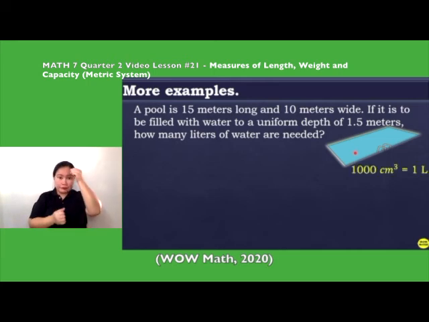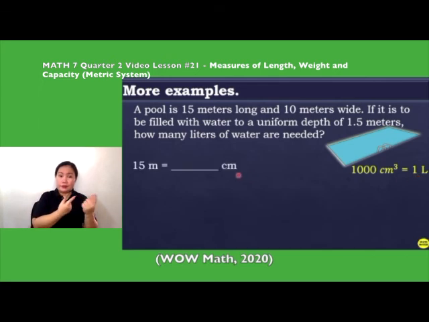Okay. So, tatandaan, paano natin malalaman? Kasi ang tinatanong ay, how many liters? Diba, ang sukat niya ay naka-meters. Naka-meters ito, oh. Pero, ito ay liters. So, paano natin magagawa yun? So, tatandaan na ang 1,000 cubic centimeters is equivalent to 1 liter. So, kailangan magkaroon tayo ng 1,000 bago tayo makabuo ng 1 liter para makuha natin kung ilang liters. Okay? So, dapat meron tayong 1,000 bago makabuo ng 1 liter.